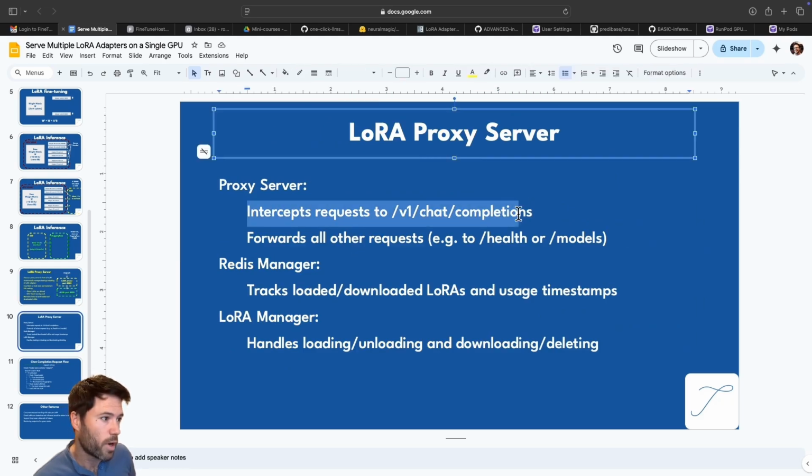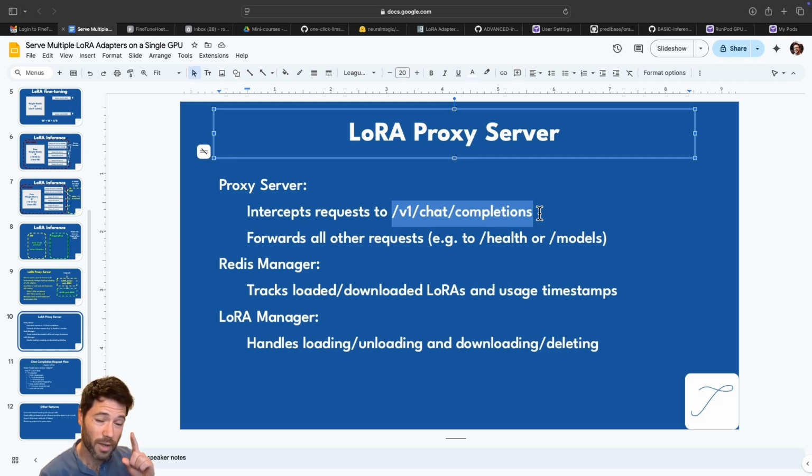It intercepts requests specifically going to the chat completions endpoint, and it's going to do two special things there. First of all, because we're going to make a request to the LoRA, we want users to provide the slug of that LoRA, but they also need to specify what base model they're going to provide. And that's a little different than the standard OpenAI syntax. So we need to intercept that, detect what the base model is, make sure that it's in line with the server that we're running, and then find the LoRA and see if it's loaded.